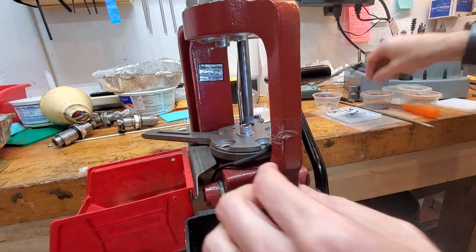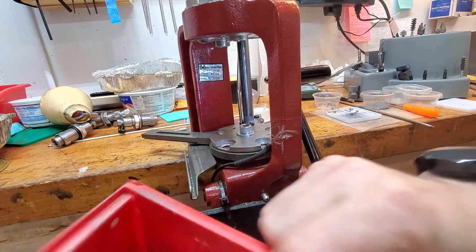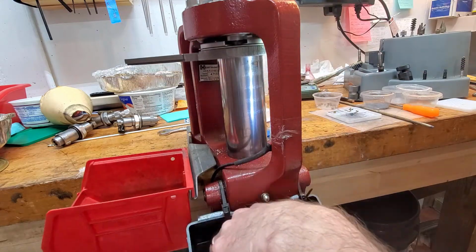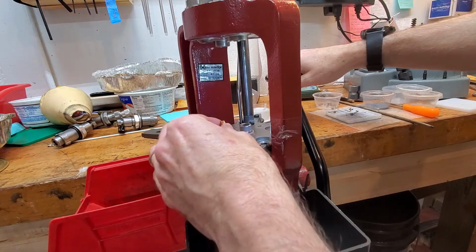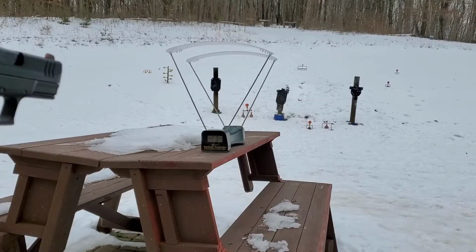I've got the one I kept by itself over here. I'm going to dump those out. This one I kept by itself is the one that maybe slightly didn't dry enough, because it was upside down in my food dehydrator. Powdered, checked, and bullet, and we're done. There we go. Time to go shoot them.